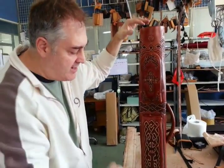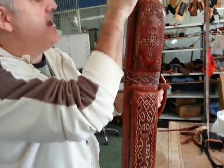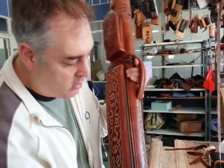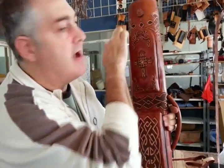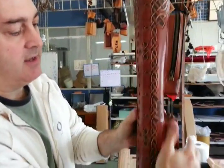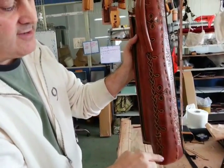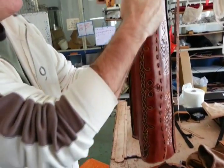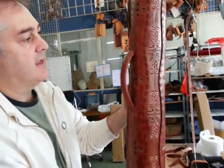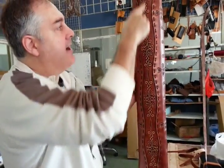And what we did here is we took this one design and we wrapped it entirely around the case so it's unbroken all the way around the front and the sides, if that can be seen. So it doesn't stop anywhere along this side. It goes all the way around and never stops. And then we have another original piece on the back.